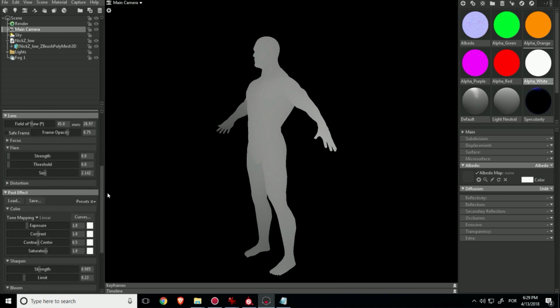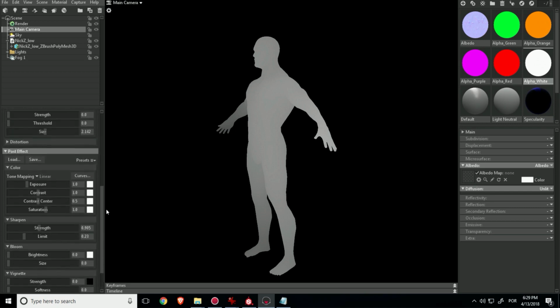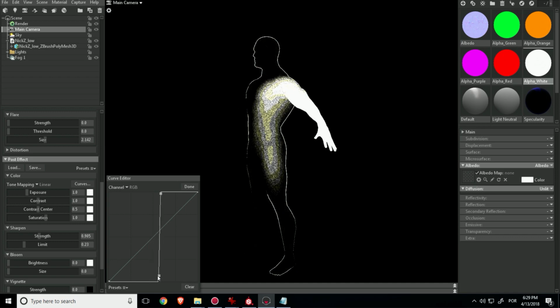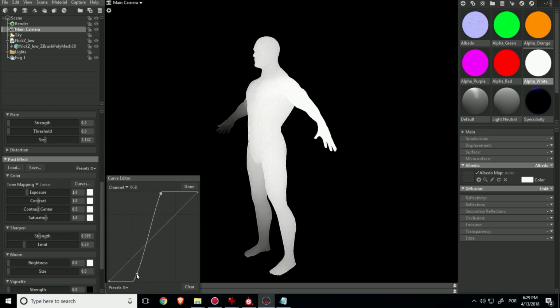Okay, so the last thing here is you can come here to your curve and do some sort of change. Whoops, what are we doing here? You really need to kind of bend it in order to have the effect that you want.